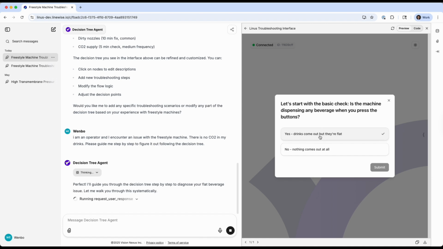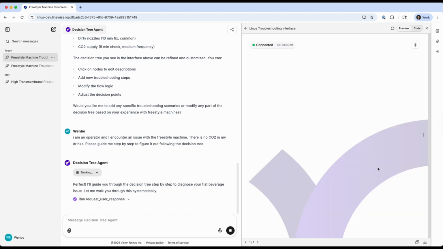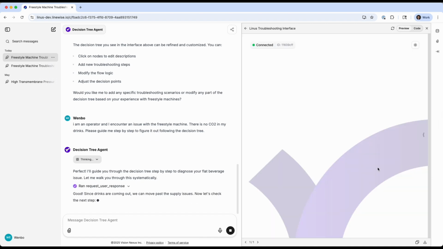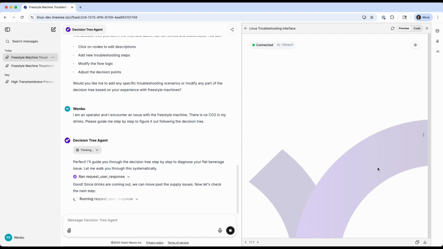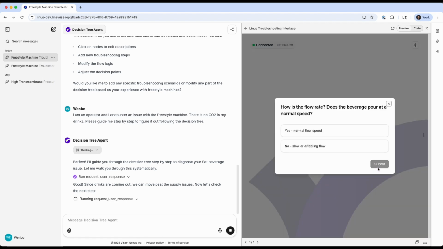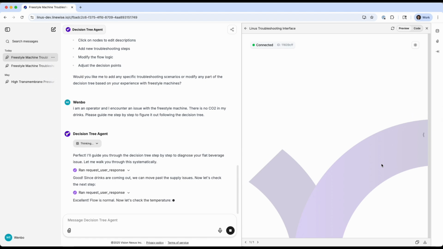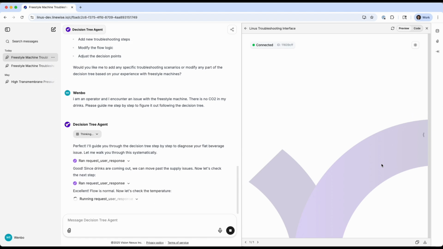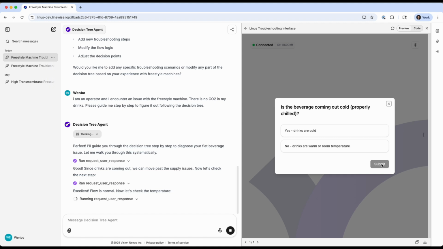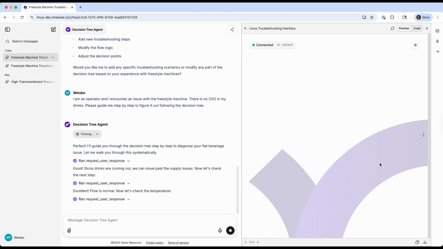I click yes. Then it asks me another question, whether the flow rate is normal. I submit my answer, it's yes. It also asks me to check the temperature, and I follow the guidance here.